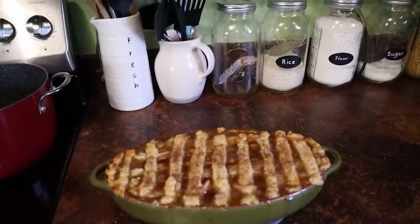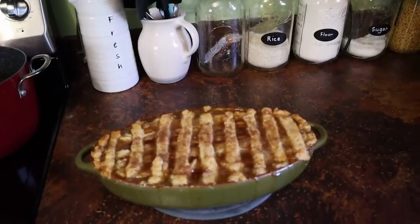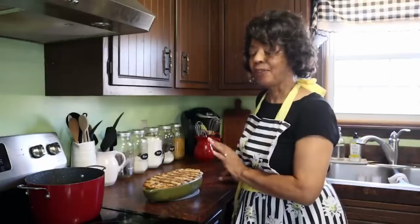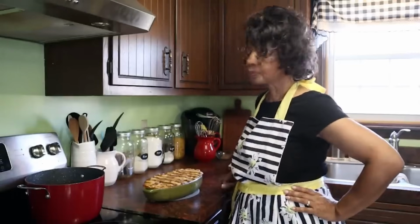Look at that. Doesn't it look absolutely delicious? I can't wait to dig into it, but I'm going to have to because it's pretty darn hot and I don't want to burn my mouth. So I'm going to let this cool and then I'll come back and I'll scoop a little bit of it out and give it a taste. But I already tasted the sauce, so I already know it's going to taste absolutely delicious, but now I just need some of that delicious buttery crust along with that peachy sauce.